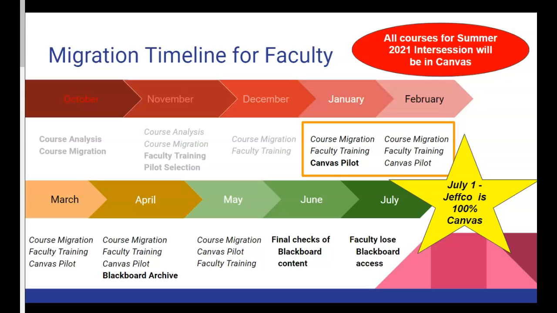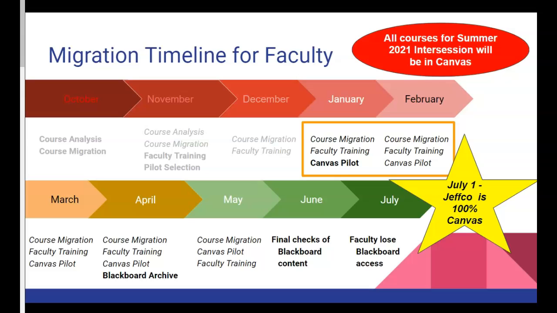So for the next 3 months here, we're going to be working really closely with you in online learning to make sure that any content you have in Blackboard doesn't disappear on you when we move to Canvas. If you have not told us exactly where to go to find that content, we might not be able to get the correct information into Canvas for you. So please pay close attention to your emails as they will let you know what's moving and when.